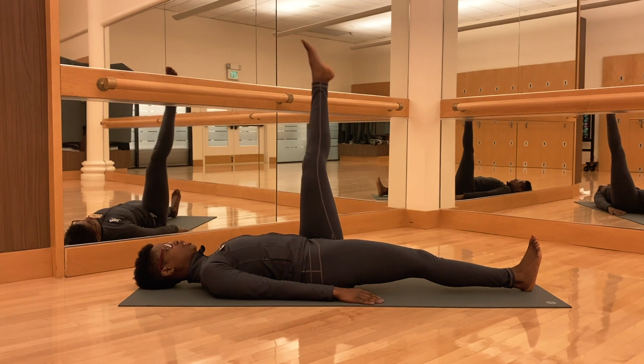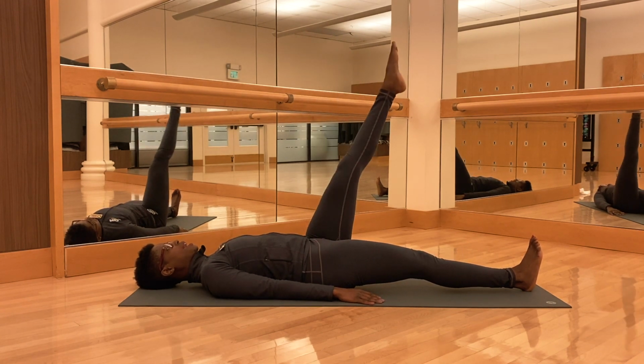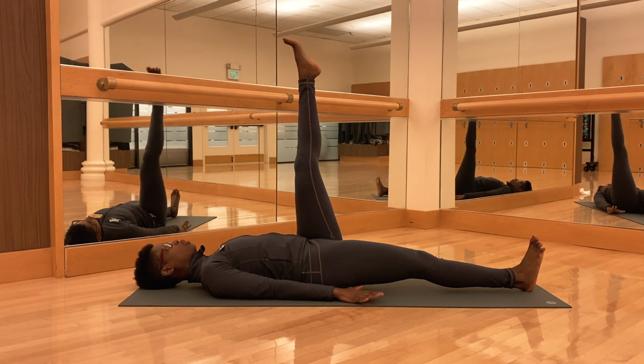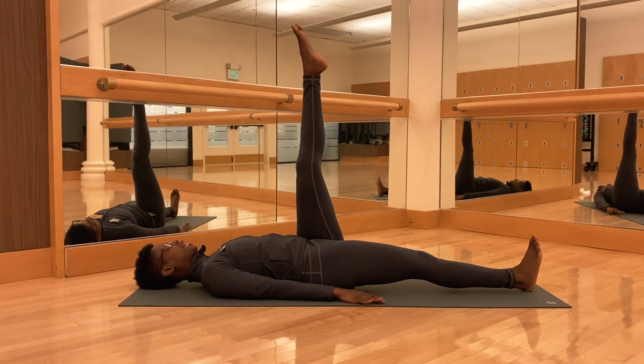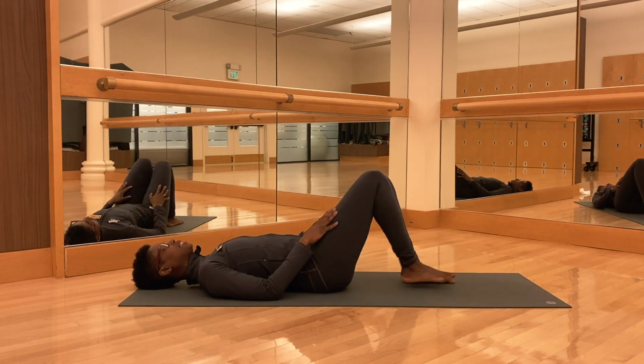Now, as you're moving, you might find yourself making adjustments on the fly, totally okay. We always want to make sure that we have mind-body connection. Last one, draw your knee into your chest and bend both knees.